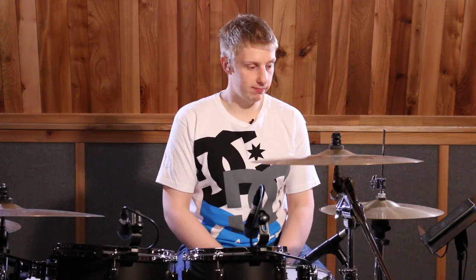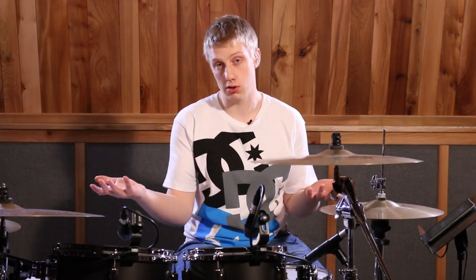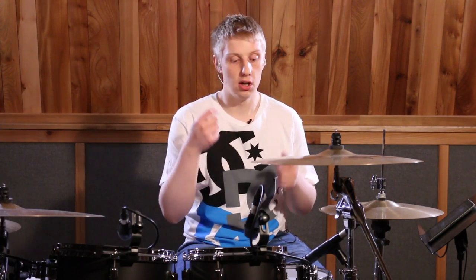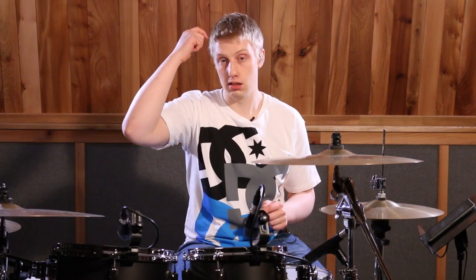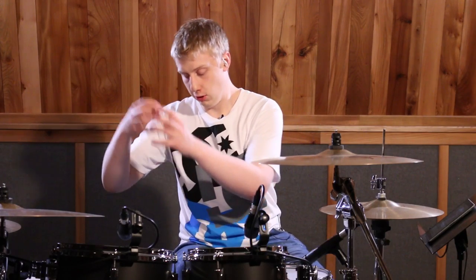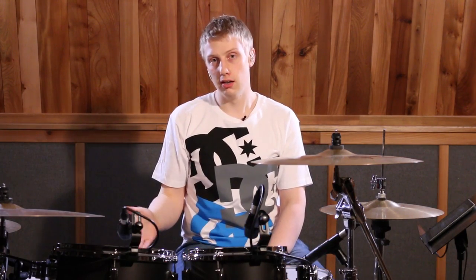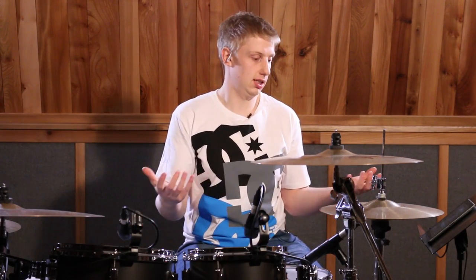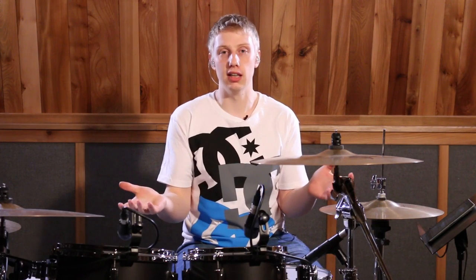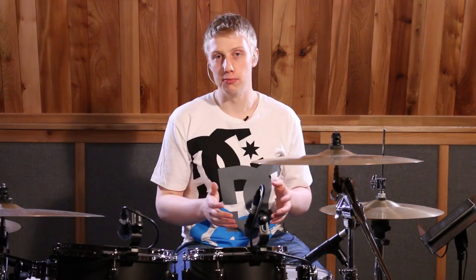The fill starts on the four of the first bar. So if we're playing a halftime beat — which this song is — we're going one, two, three, four and then on the kick. We then continue all the way through the next bar, halfway through the bar after that, landing with a really strong snare drum back on the backbeat of three. This is longer than any fill your drum teachers have told you to play, but it's really cool so let's learn it anyway.